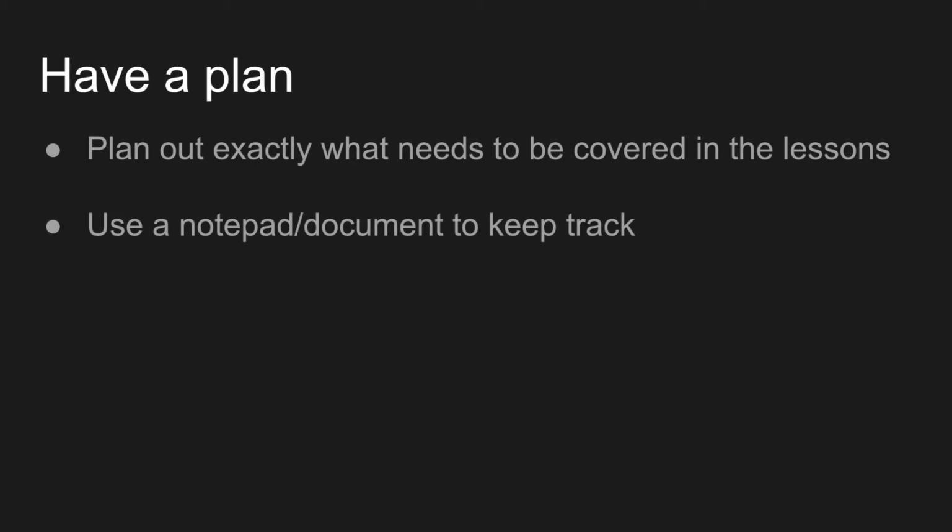So you need to make sure you plan out exactly what's going to be covered, and then you can use a notepad or a document to keep track of it. I use an app called TextEdit on my Mac computer, and it's a simple editor that just lets you type text into it, and you can keep track of everything there if you have a Mac. If you're on Windows, you can use something like Notepad.